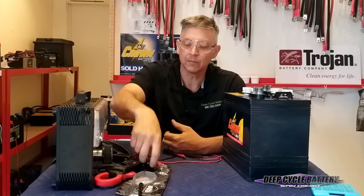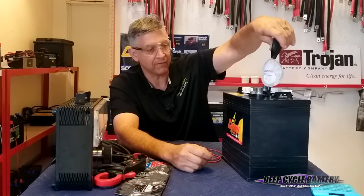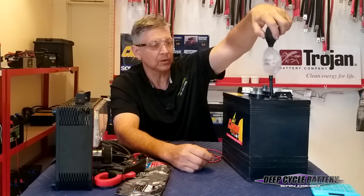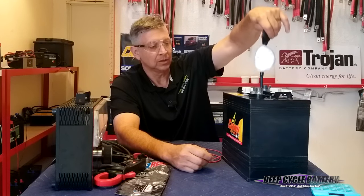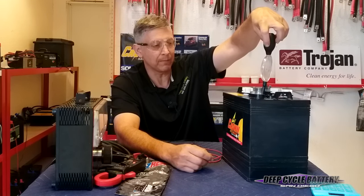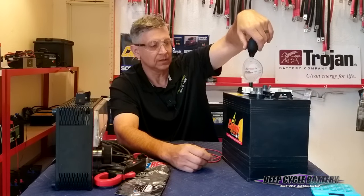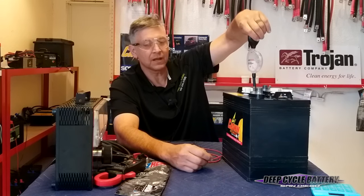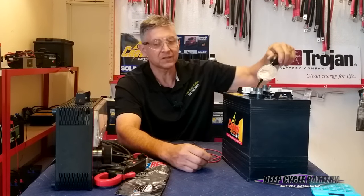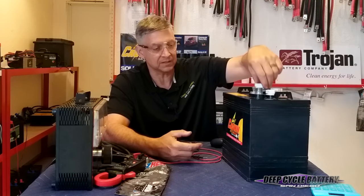So we're checking electrolyte. You can't see in here, but the electrolyte is above the plates by about a quarter inch. I'm going to use a little old-fashioned easy red hydrometer, which is my favorite hydrometer, and I'm going to check the specific gravity. You can see that we're coming up here to a 1.250. You've got to do a full sample. Each one of these cells is separated, and you want to see values that are closely aligned. This one came up a lot higher — 1.275. You don't want to see a big variance in these cells. And this one came up to 1.25 again, so the middle cell is actually higher. This battery is a 2017, so it's got some years on it — I would expect to see some variance. The good thing is the specific gravity says the battery is in healthy shape.